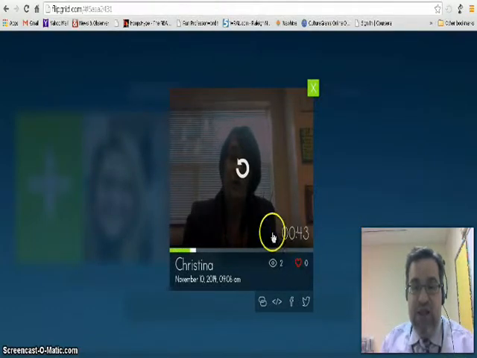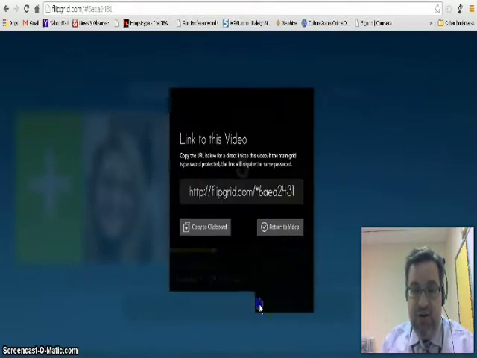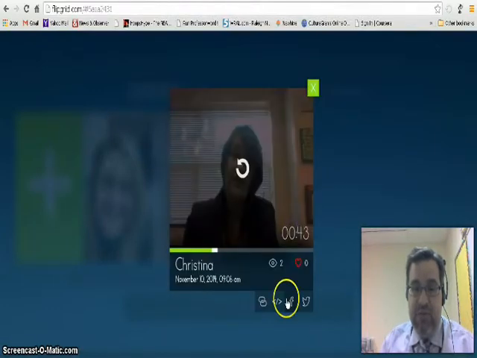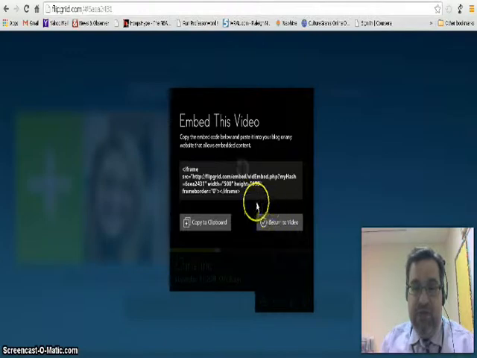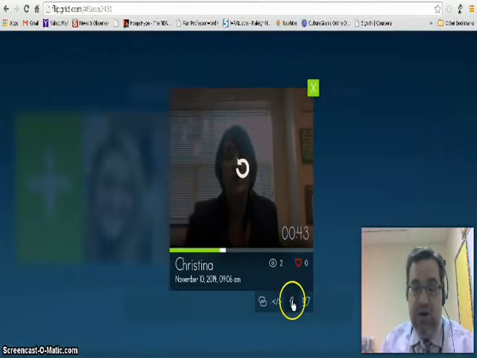For each video they have the total number of seconds for recording time. You can also see a link to that particular video if you'd like to share it, and copy that to a clipboard. It provides an embed code for you to copy and paste into your web page if you like. You can share it on Facebook, or tweet it out through Twitter.